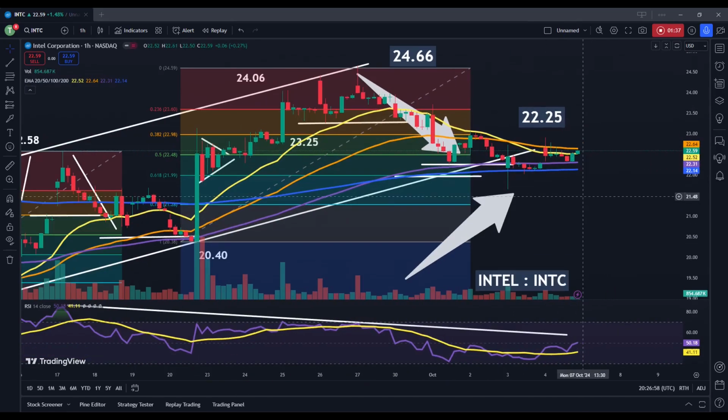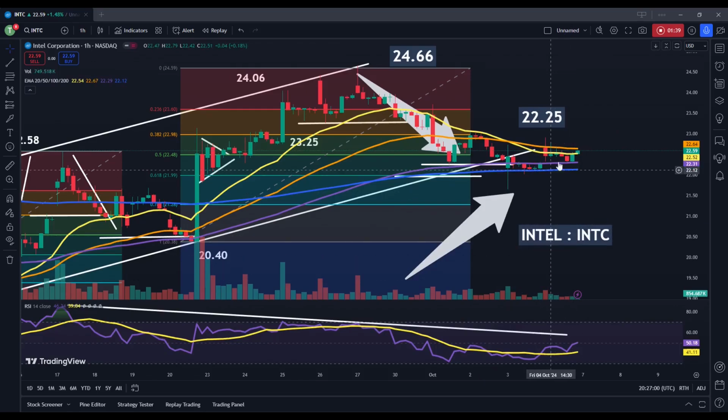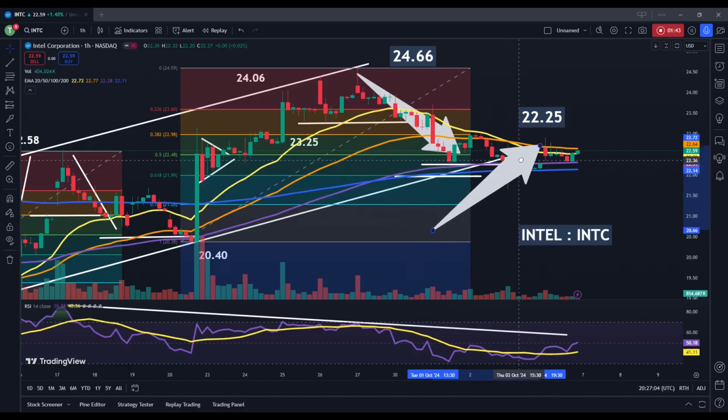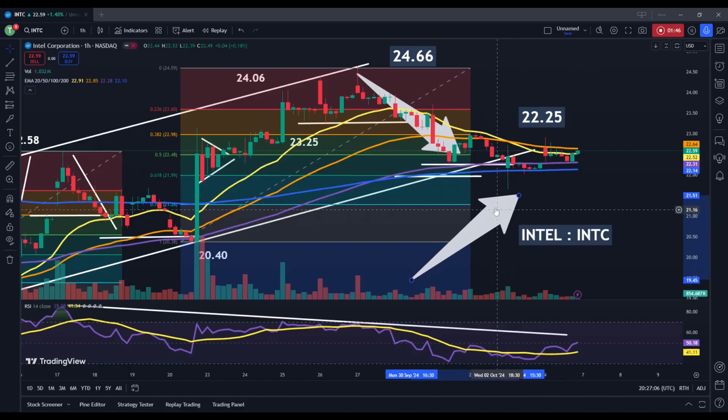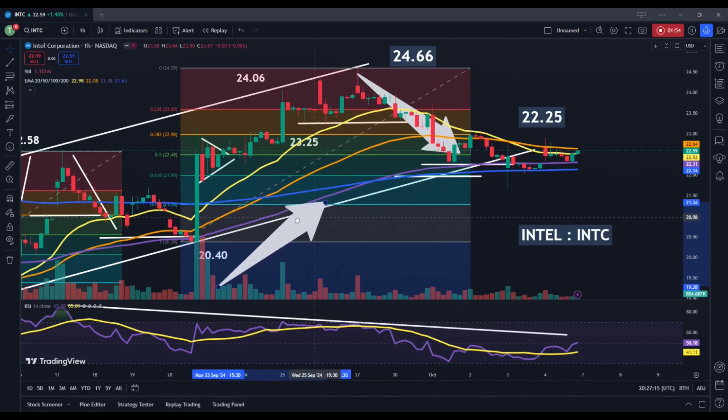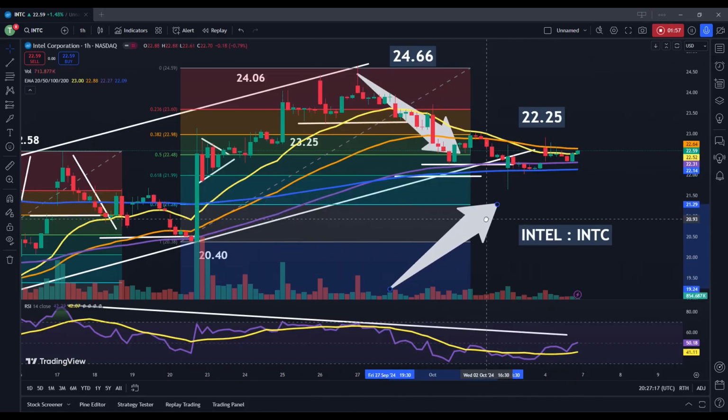What we really are looking at overall is the bottom end of the exponential moving average cluster, which we can see here. And the share price itself is attempting to hold above that 200-hour exponential moving average, which is currently flatlining a bit here. That would be the blue line toward the middle of the price chart.